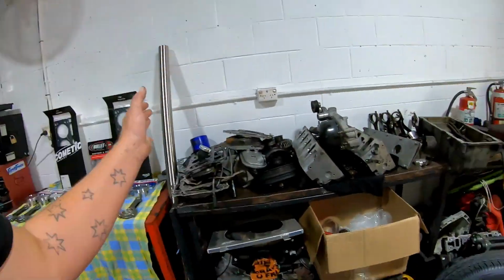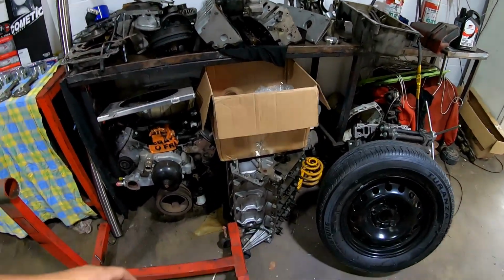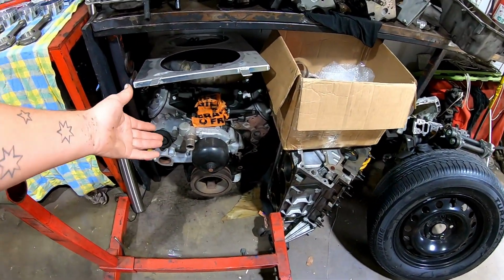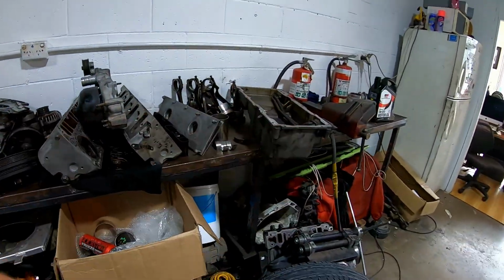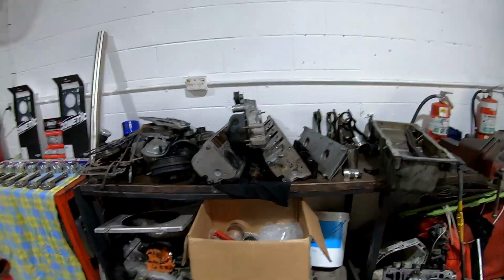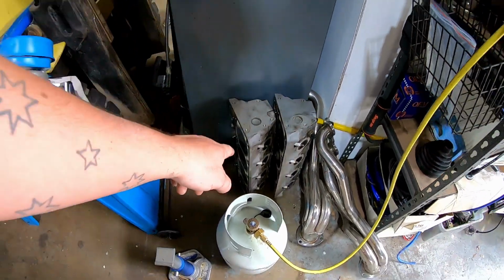So I've got a bloody plethora of engine parts, LS parts laying around. I've got a block there which I've taken parts out of, so that's the block that the crank came out of. My other LS came out of the family car, and then just parts disassembled everywhere. Obviously I'll need to clean this sump up because I'll be using that sump, and I've got a few other parts over here I'll be showing you. Where are they? So I've got a set of ported 241 heads here. They'll be perfect.